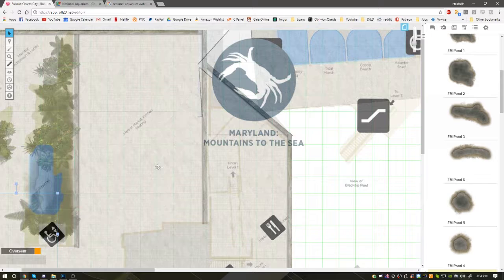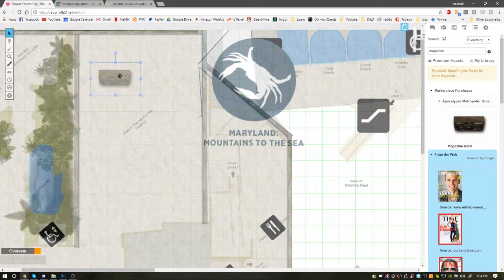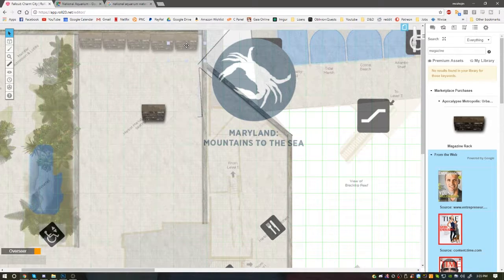We can have a little cafeteria area, and we're going to have the gift shop. So, magazine racks, they look fantastic for the gift shop. They look exactly like what they're supposed to be. If I just dump a whole bunch of these next to each other and put a few side by side. Something like that.